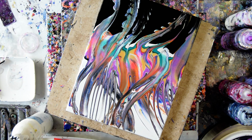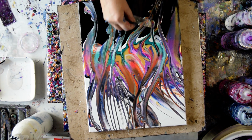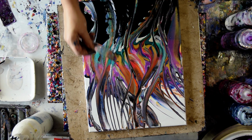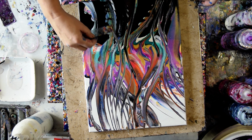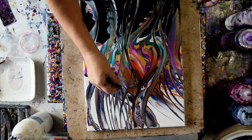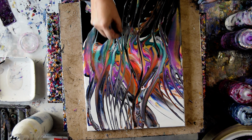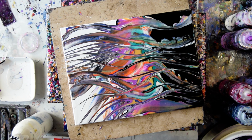I know I'm quiet because I'm focused and I'm really not sure what I'm doing at all. I'm hoping that I'll turn it around and I'll like it better than I have in the last few minutes. And I think I probably will. It's just basically painting without a brush. It's different. I like it better than I did a moment ago.